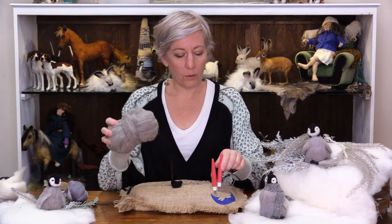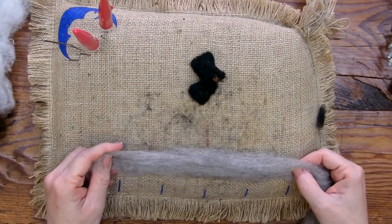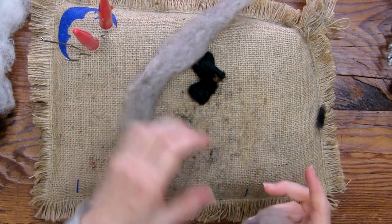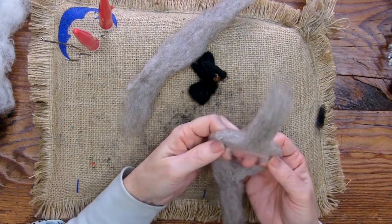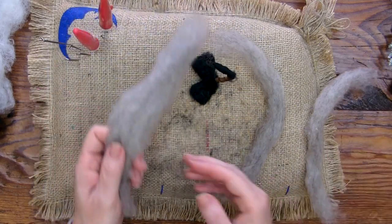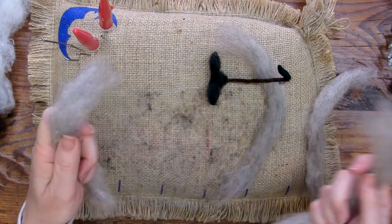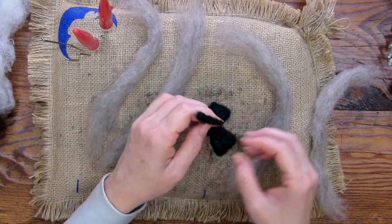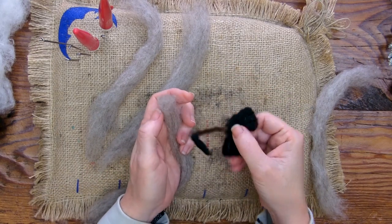All right, now we need our core wool. And we're going to work with about 8-inch strips. This gray core is a little thinner than usual. I'm still going to pull each strip in half, but it might not get me as far as the gray core that's in your kit. So we just have to see how things look after we use the allotted amount and see if we need more. And each one of these strips is going to get wrapped onto the body.